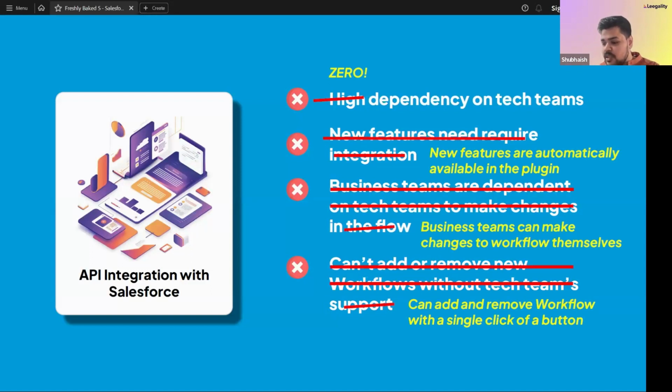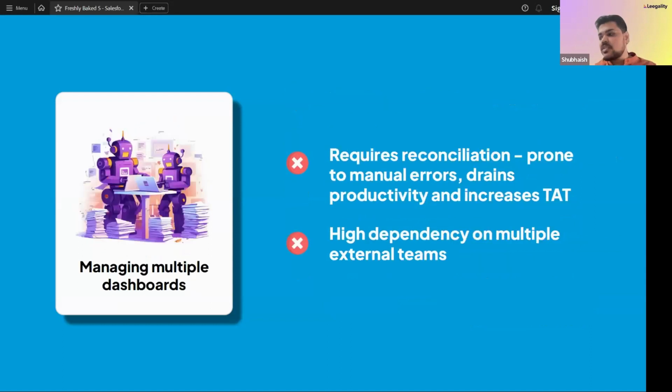And let's say you have a new use case tomorrow. For example, you're a bank and you only use Legality for opening your account, and tomorrow for your loan verticals you also want to use Legality. You don't have to sit and do integration all over again, which would take you days. You can simply install this plugin and start executing next day onwards. Next day is also a stretch. Same day also works if you're ready with your workflows. So yeah, it's very easy, as you saw. Takes a couple of clicks.